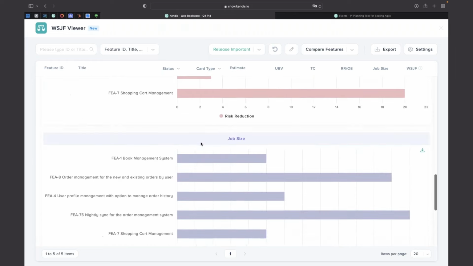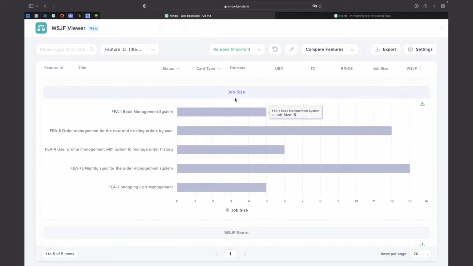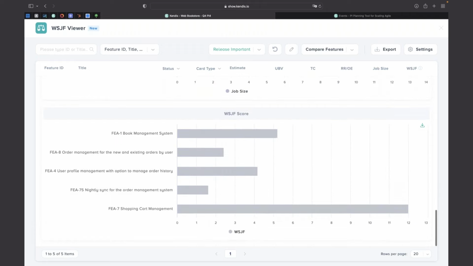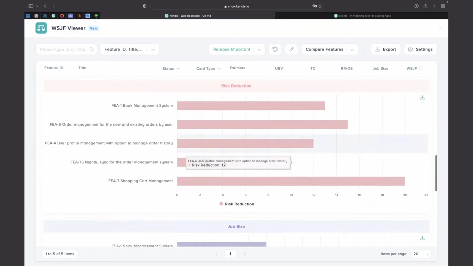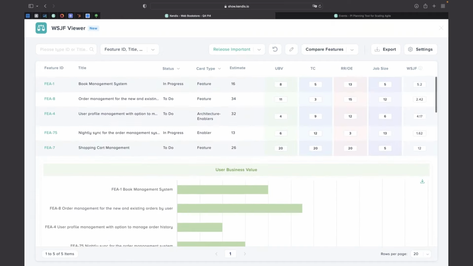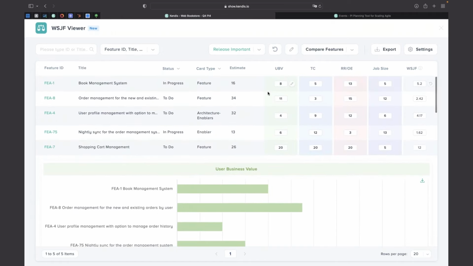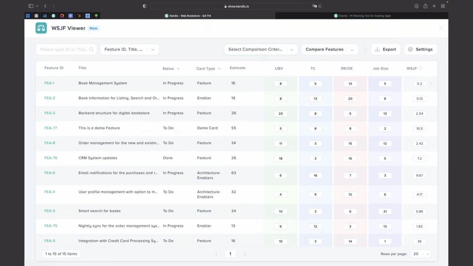We've got all of them comparing against each other, and of course job size. As you'd expect, this feature 7 would be a huge one, the first one to go on the WSJF score. So you can really compare them all against each other just by changing the values. Of course, the values would stay the same in the order that you have them in here.